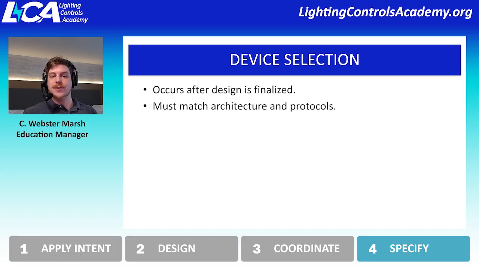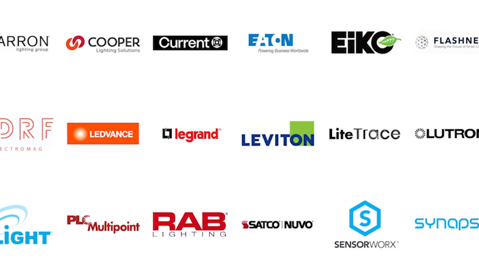Additionally, you'll want to make sure that the architecture and protocols are aligned with your sequence of operations and all of these design expectations that you've had throughout the coordination meetings. Once you get to device selection, however, you are going to drill down to a specific manufacturer, especially in North America. Outside of North America, it will oftentimes be a little bit different, dealing more with open standard protocols. In North America, you're more often going to be dealing with proprietary protocols to communicate within the system. And so as a result, you're going to oftentimes pick a manufacturer and work with that manufacturer's options of devices.